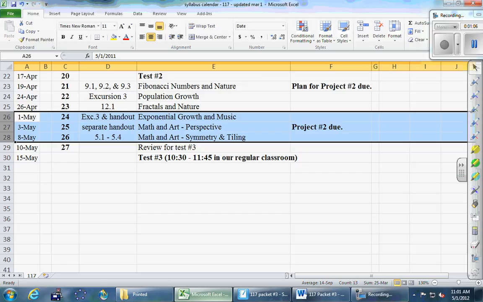May 10th is the last Tuesday, Thursday class of the semester. That will be our review day for test number 3, which is again an ordinary test, not a cumulative final exam, but it happens during final exam week. It's on May the 15th, which is 2 weeks from today. So 2 weeks from today, this class will be done. You'll be taking your 3rd exam, and that will be that. Maggie: For test number 3, we're allowed to wear notes, right? Yes, same 1-page sheet of notes for test number 3.